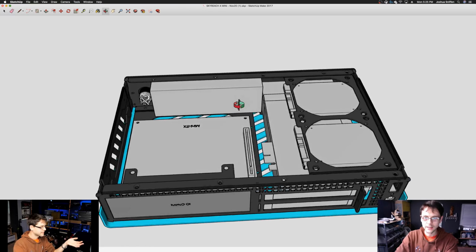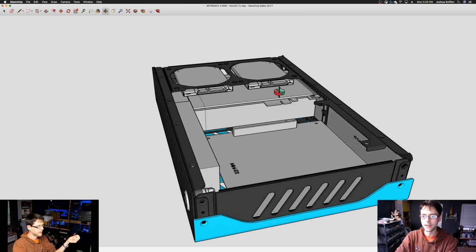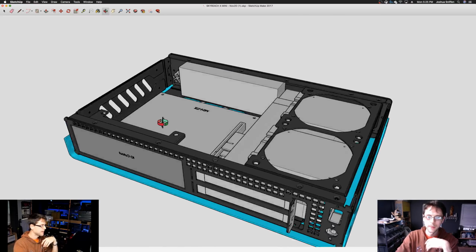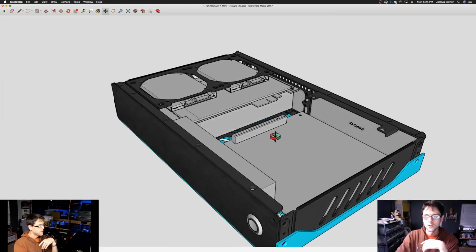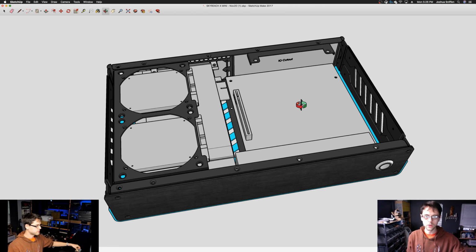So when people are saying like, well, can I add a radiator or something to the Mini? Well, that's just not going to be possible. And you have the 3D model right here, and you can see basically how much space is taken up in the Mini. So there's some parts in here already, but I want to do two things. I want to actually download the Noctua NH-L9i and put it in this model so you can see what that process looks like. And then I'm actually going to quickly model this Vive wireless controller part and then stick it in my build.